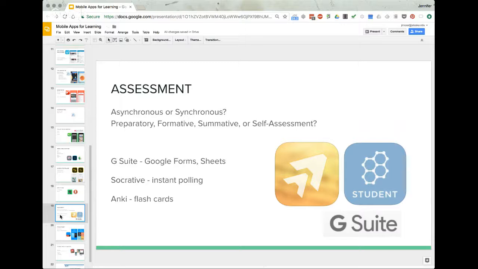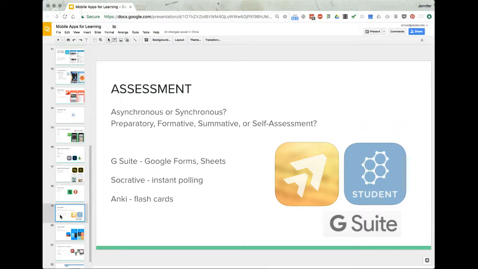Mobile apps are really good for that because you can give really great feedback visually, through annotation and voice feedback, or all the things that we've been talking about. So for formative assessments, mobile apps can really be helpful. Is it a summative assessment? Is this a big assessment that you're thinking about?